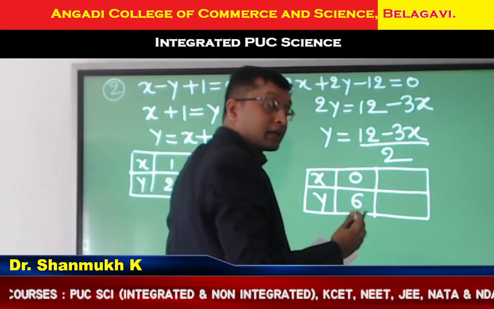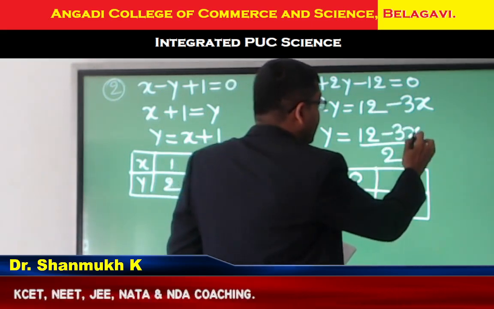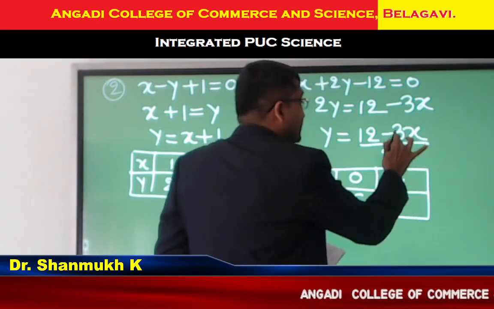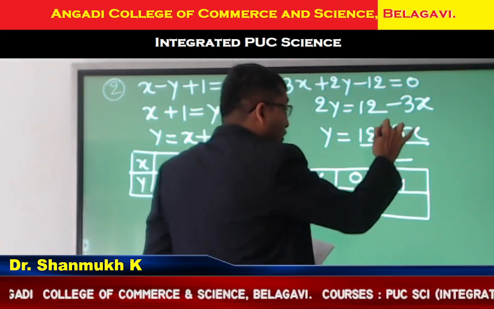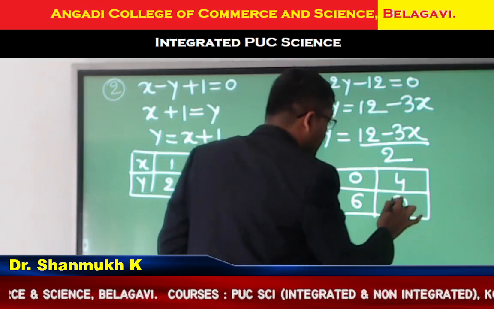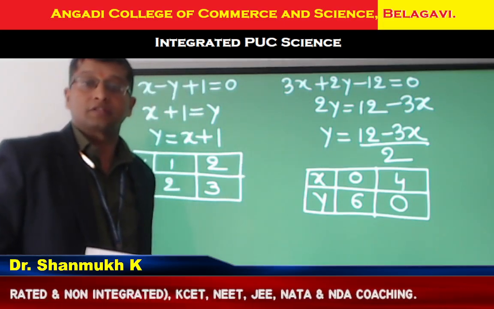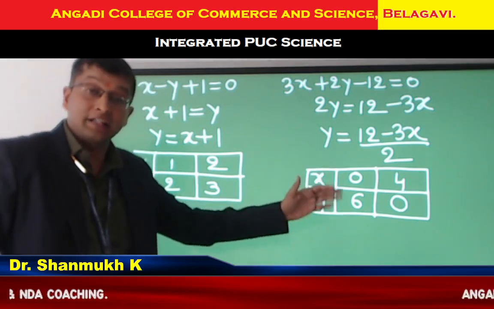6 into 3, like that. Different values we need to take. So let us begin with the value 4 here. It should vanish here. 4 times 3 is 12, 12 minus 12 we get 0, and 0 by 2 we get 0 here. Like that, we can easily get a solution for this one. So the input is an integer, and the output we got is also an integer.